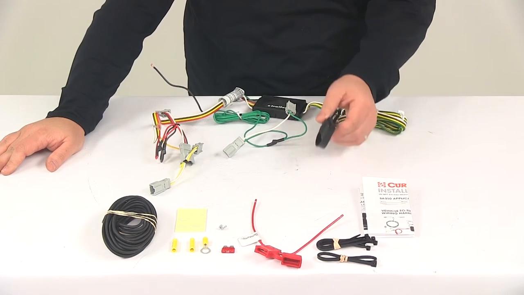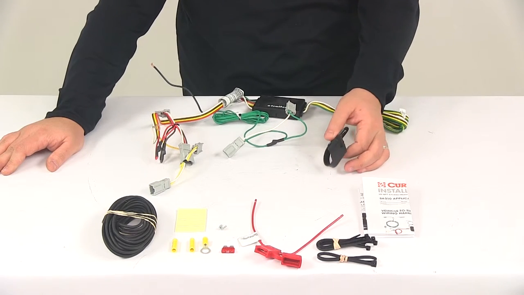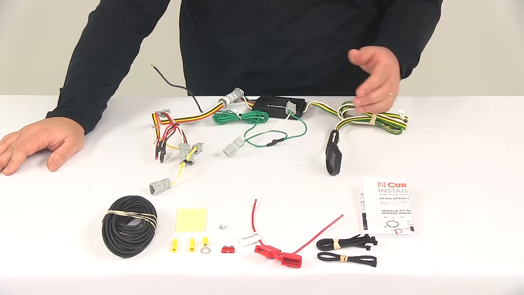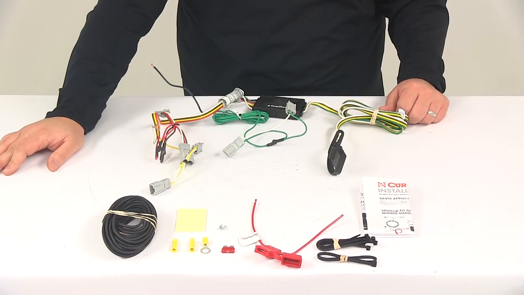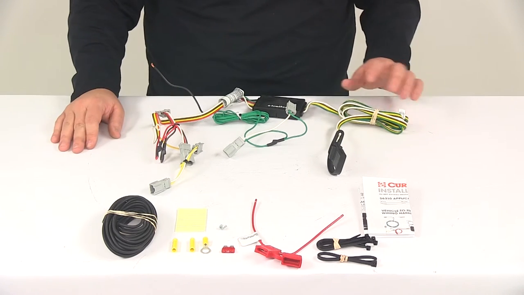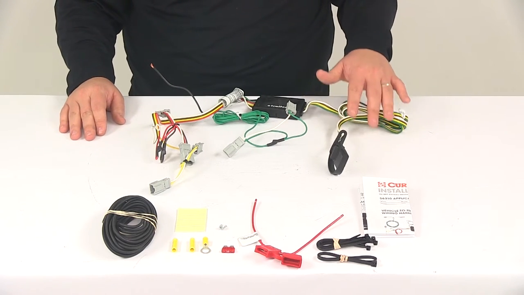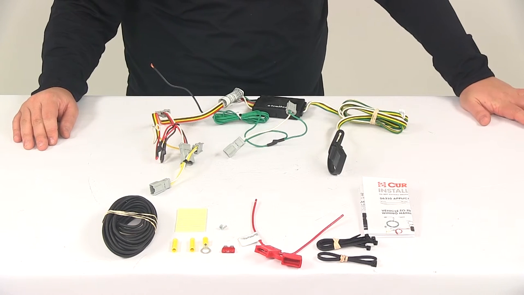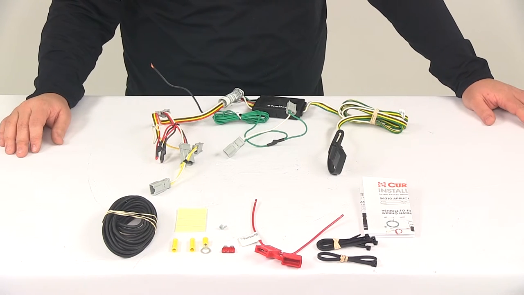Your four-way flat connector is going to be stowed in an out-of-the-way location within your cargo area. You got plenty of wiring that way you can extend it out the back of the vehicle and make your connection as necessary. But when the connector is not being used, you can roll it back up, store it in the cargo area, and keep it safe from the elements until you're ready to use it again.